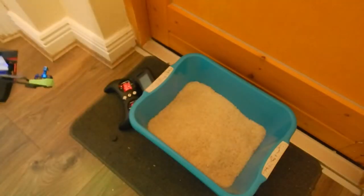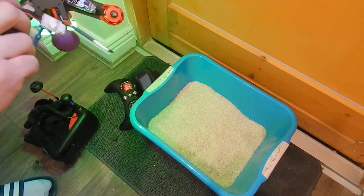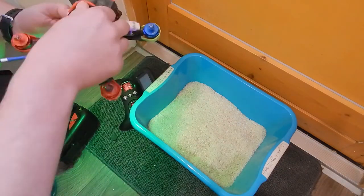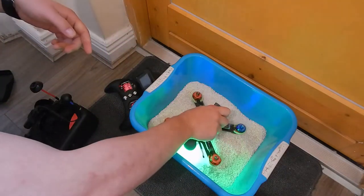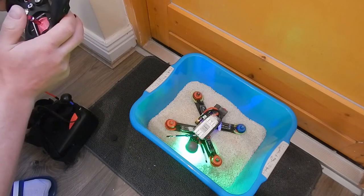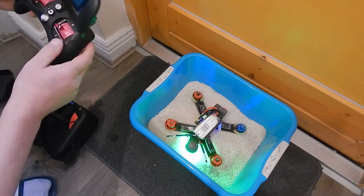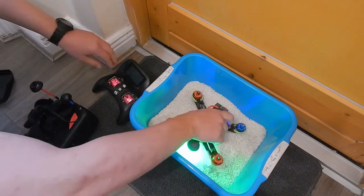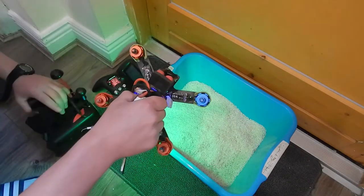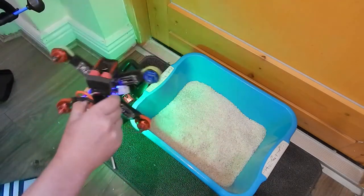Okay, so I think in the FPV cam there is still some moisture, some water. So I will open that and we will check. Cool, guys. So I think my quad is still working. Very good. So I think everything will be fine. I need to check only the FPV cam, and I think everything will be fine.